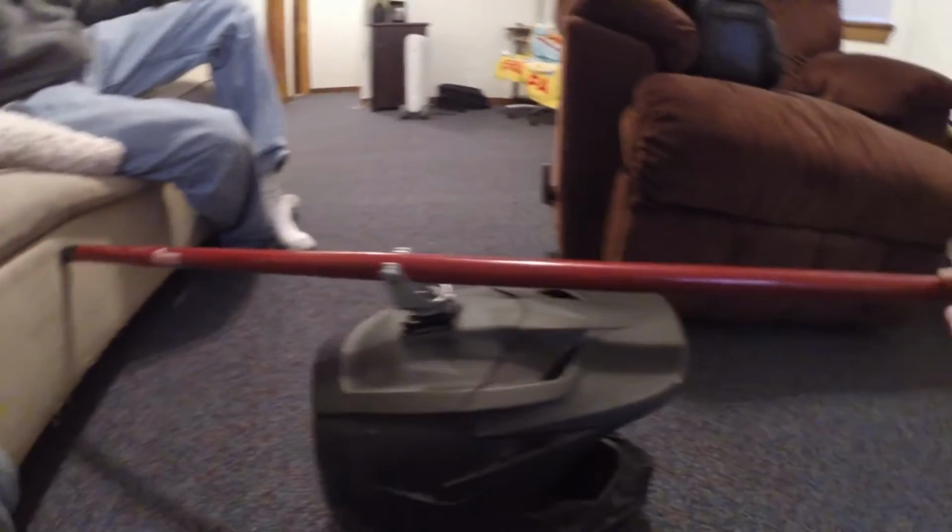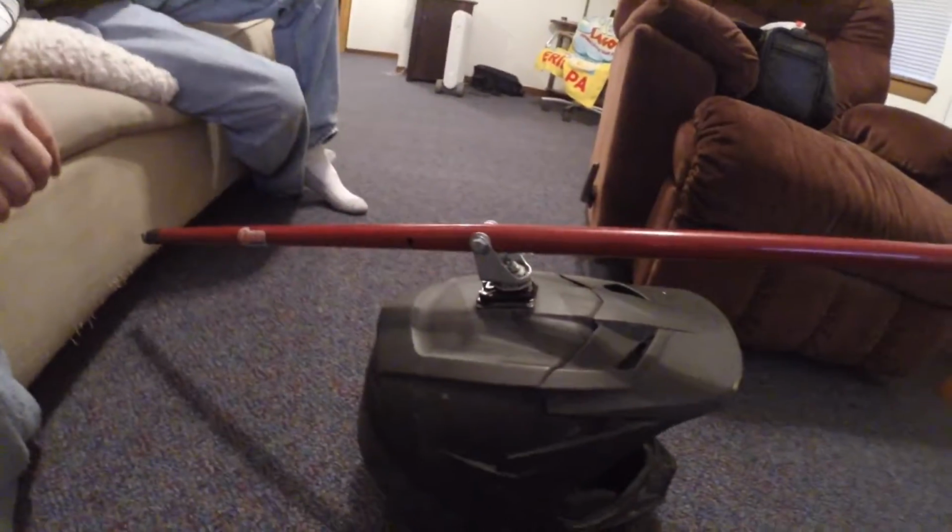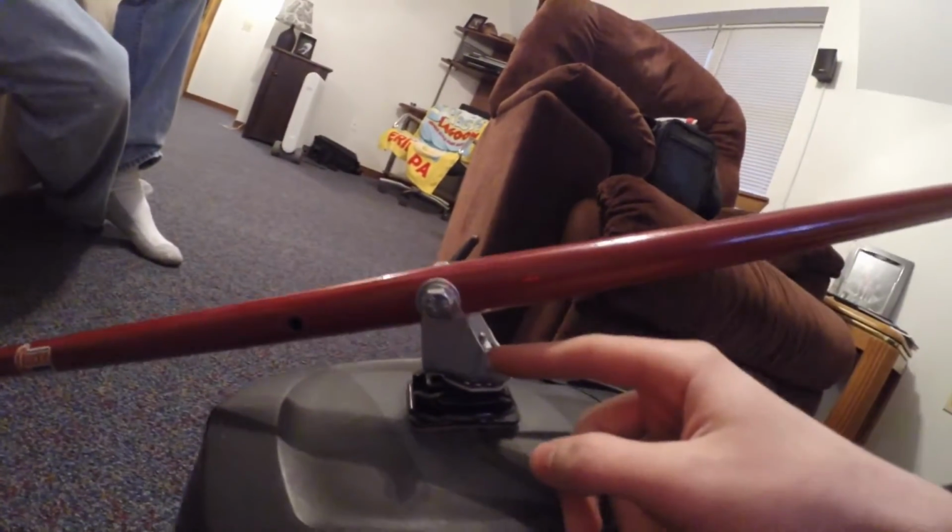So overall, it worked out very good. Probably cost you $15. Yeah, around $15. That's the caster, a couple screws. We had to buy the caster, nuts and bolts, screws, and that was pretty much it.